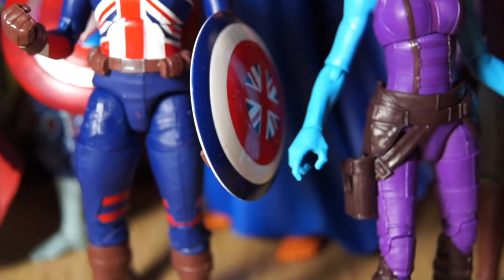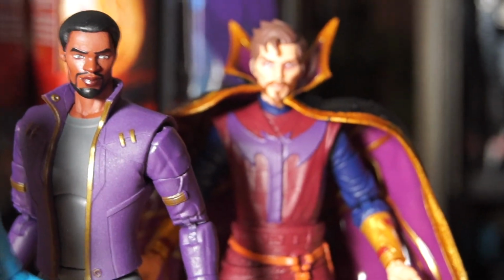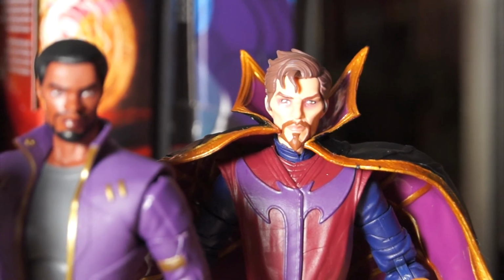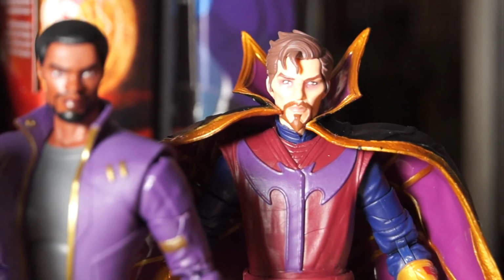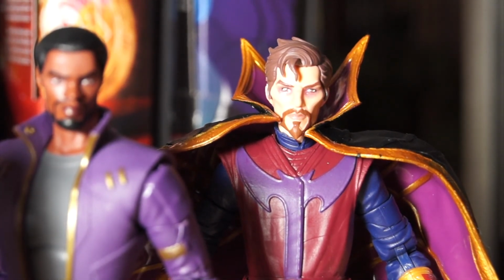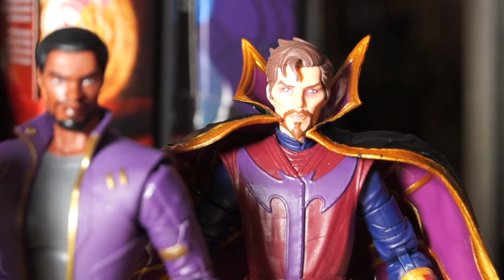As for the What If figures themselves, let's have a little look down the parade line. Doctor Strange Supreme is a pretty decent figure, weirdly slimy cape, but might look better with a figure stand or levitation stand for display purposes. I do recommend, if you enjoyed that episode and you are interested in picking up the figure, yeah, go for it. Definitely do. He looks really creepy.